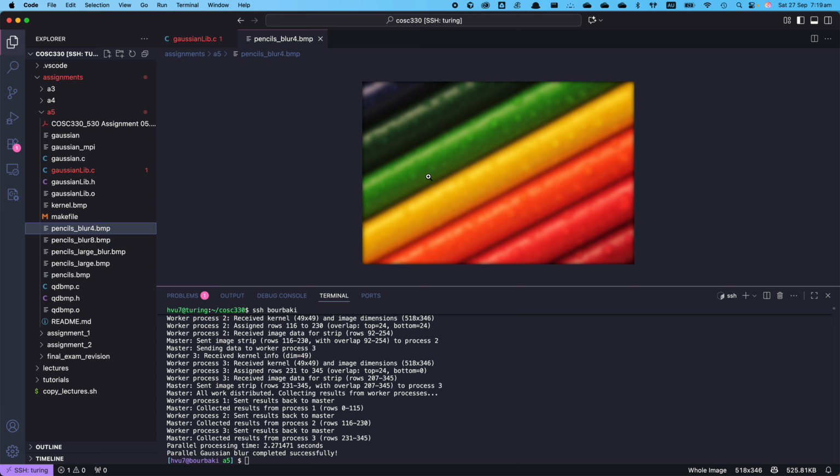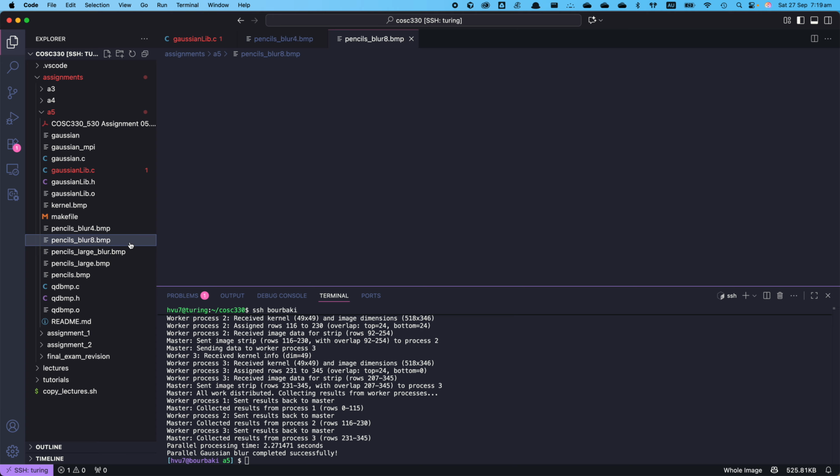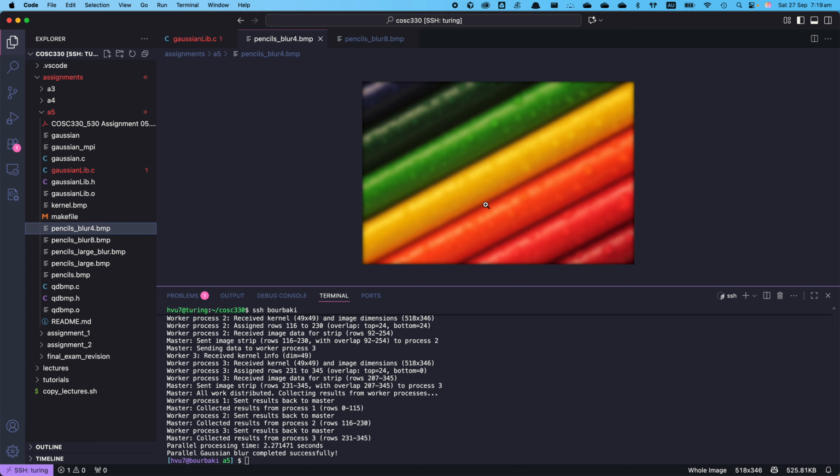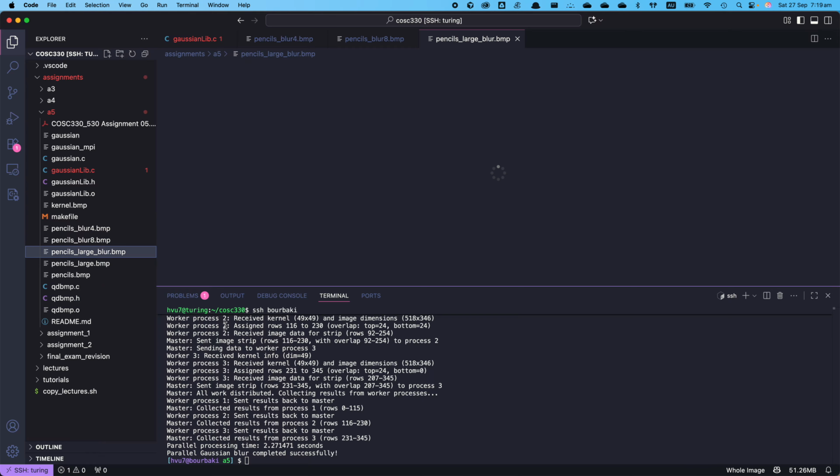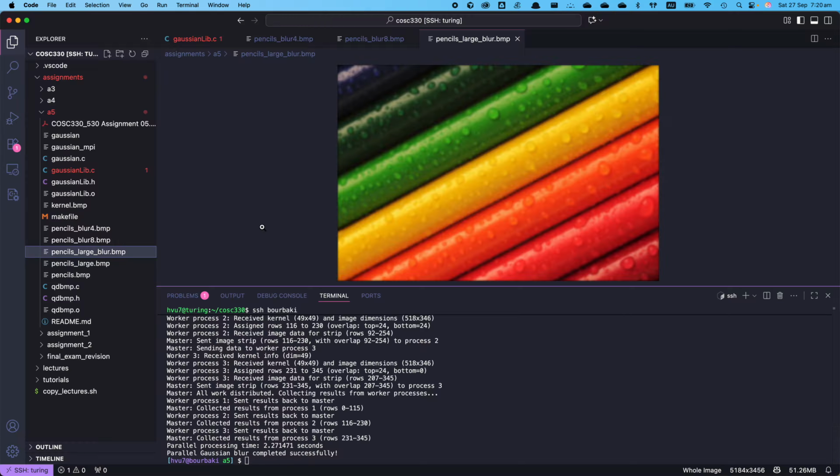You can see this one is blurred and this one is much more blurred. It also works on the large pencil BMP image, but it takes a really long time. So instead I ran the program on a large image prior to this recording, just to save time, and I'll just show this image.